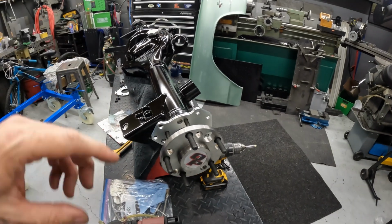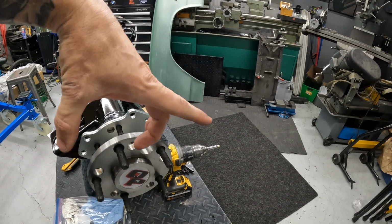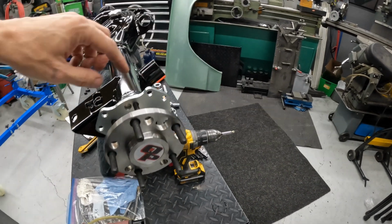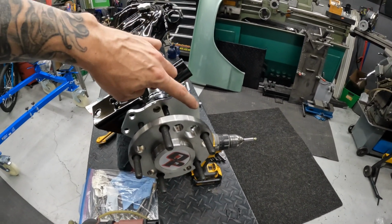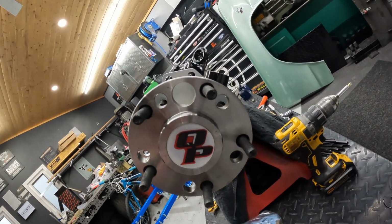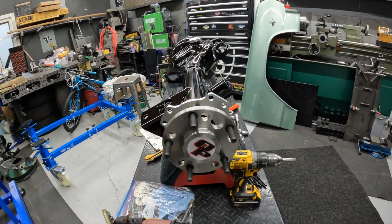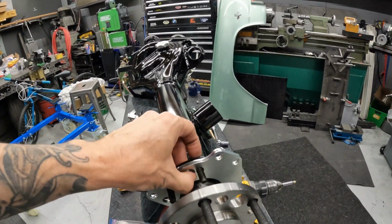They're not stamped, so it took me a bit of flip-flopping. But the open mouth part is going to face down to the bottom of the axle, okay? So that puts 2 of these bolts at the top, 2 at the back. So maybe like 11 o'clock if you're looking at the axle the right way. 11 o'clock and 7 o'clock maybe. All right, and then you can put the nuts on.